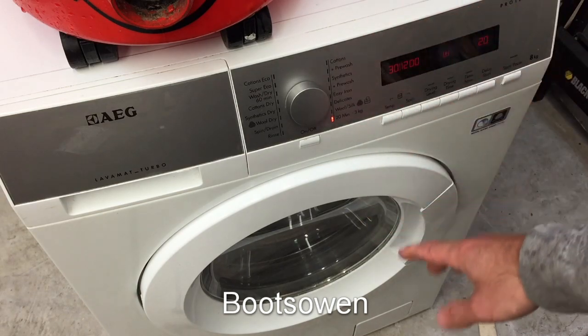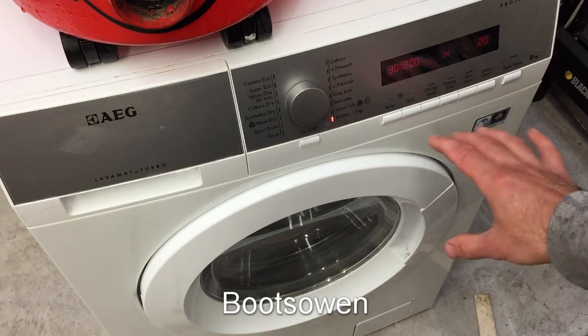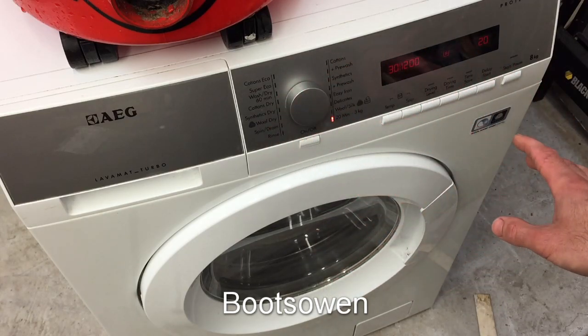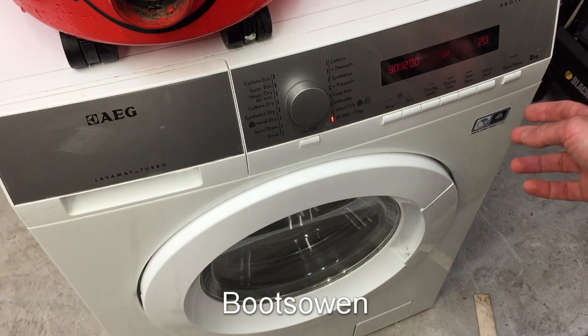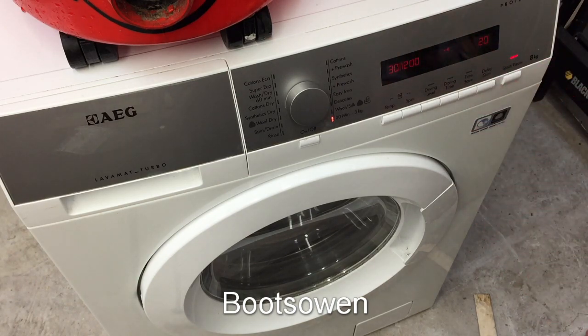I want to test this, but I want the rags to be wet because I want to test the drying stuff. I think the drying end of this machine is broken. I think the washing end is fine. But I don't know because I haven't done any tests on it. So let's press start. 20 minutes.